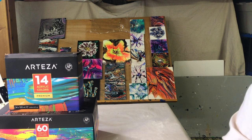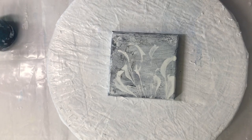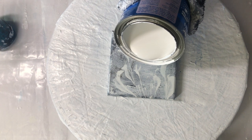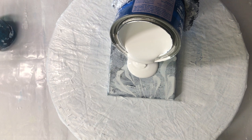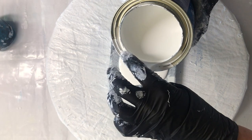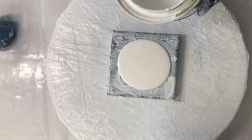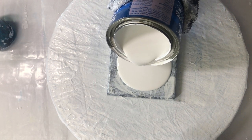Okay, I will move the camera so you can see. Adding the pillow paint. Okay, just pouring some on the canvas. Very slowly. Try to anyway. I guess the slower you pour it on the canvas, the less air bubbles you get, air pockets you get. Just a tiny bit more, maybe.